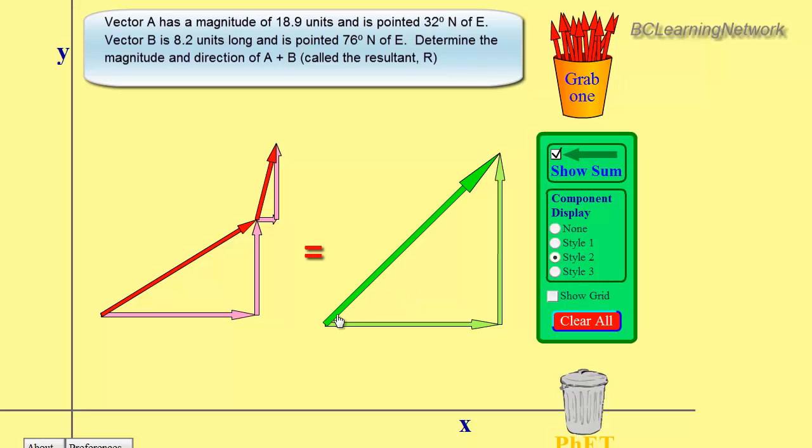Well, what makes up the x component? Vector A's x and vector B's x. In fact, our overall x is Ax plus Bx, which would be this green vector's x component. So we have 16 plus 2. We get an x component on our green vector of roughly 18. Similarly, we can see our y component will simply be Ay plus By. And we'll end up getting an overall y component of 10 plus 8, giving us 18. Our overall y component for our green vector is 18.